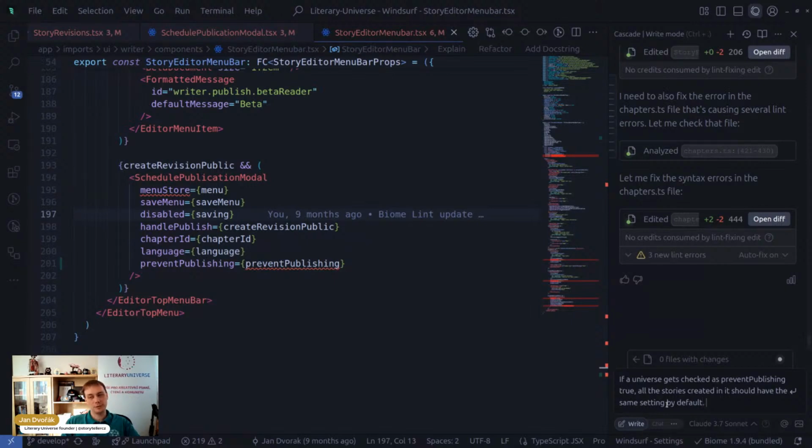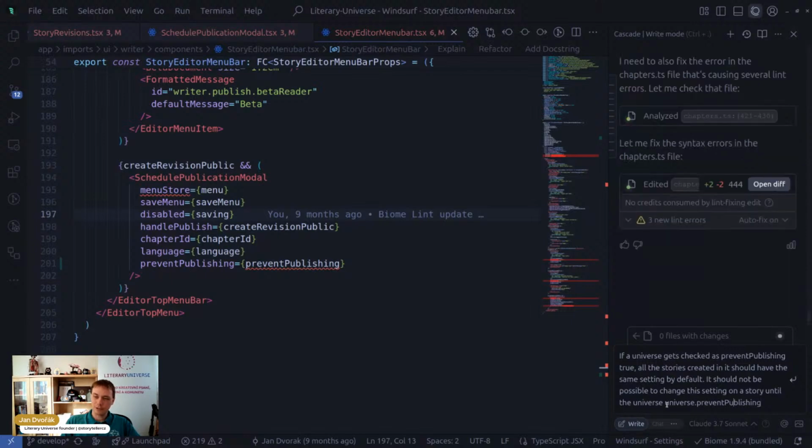It should not be possible to change this setting on a story until the universe prevent publishing is set to false.